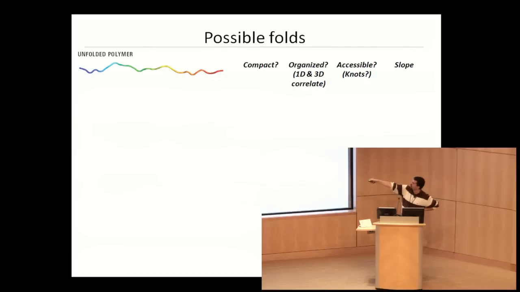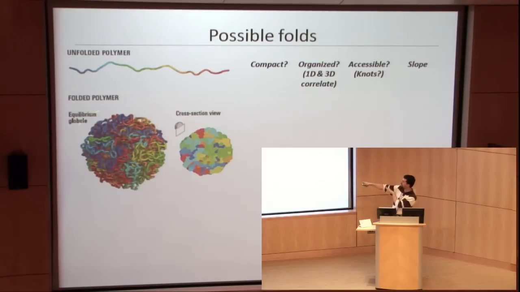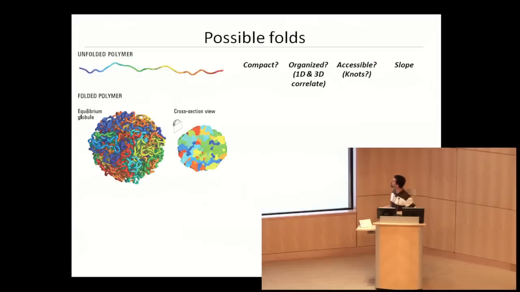So again, the unfolded polymer is going to range from blue to red. Now, how should the genome fold up? According to polymer physics, this is how polymers condense. They fold into this structure called the equilibrium globule. You can see there's colors all over the place. There's some green at this end. There's some green at the other end. Big, messy structure. Is this well organized?